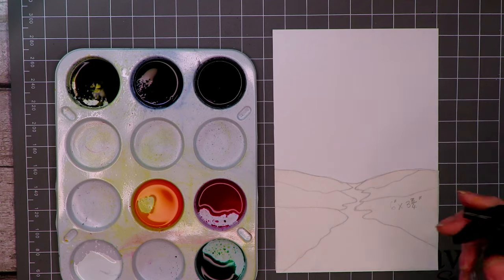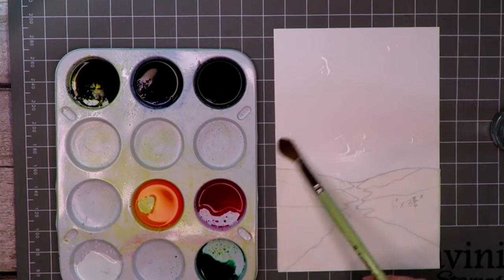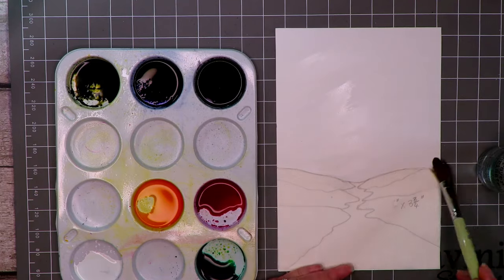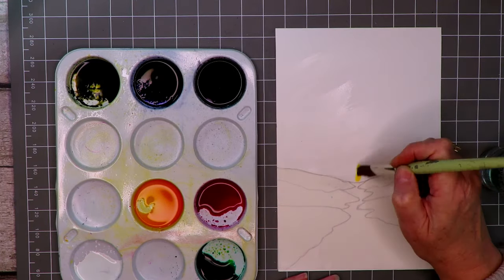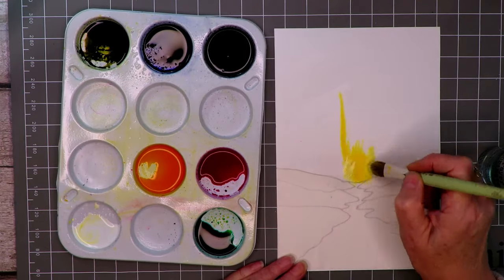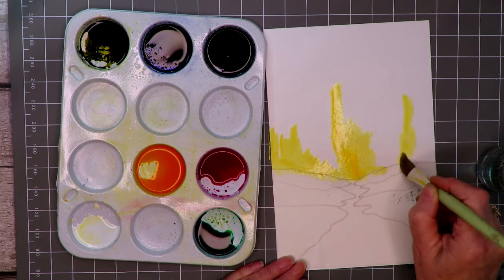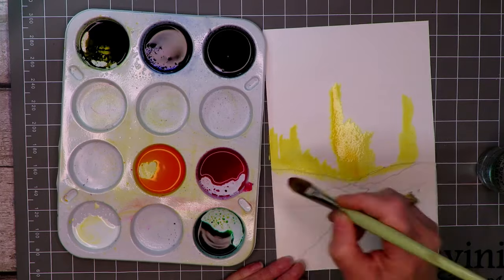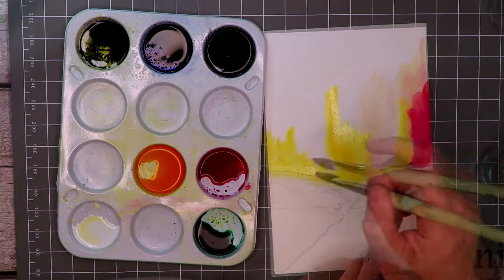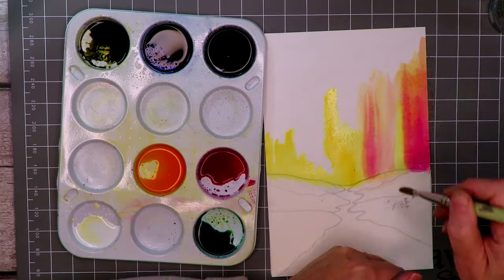I'm going to spray the top two thirds of the page with water just lightly. And then I'm going to take my brush and spread that out evenly just to dampen the card slightly, not too saturated. I'm beginning with the yellow, and I really want a light paler area in the centre. So I'm taking the white and the yellow and spreading that out upwards. Now, it really is a matter of preference, the shape of the colours here. I'm doing them straight up, but you could snake them and twist them a little if you want to do that.